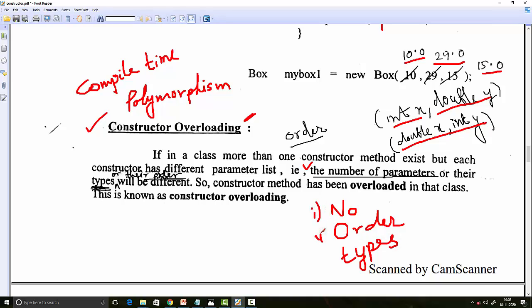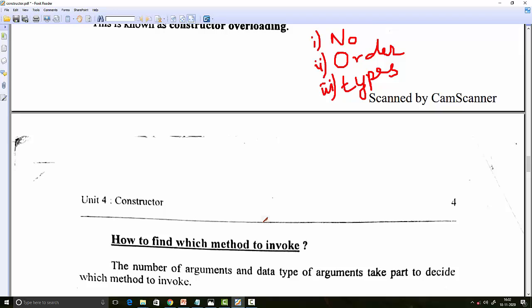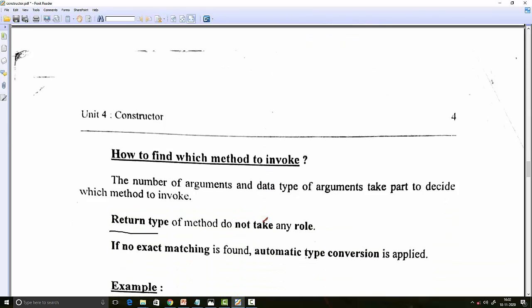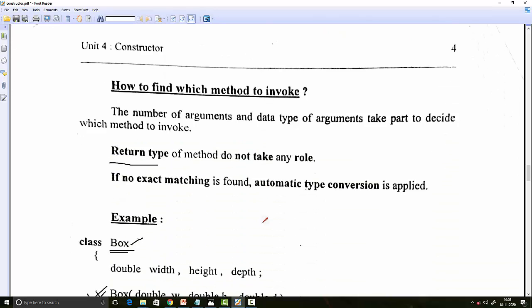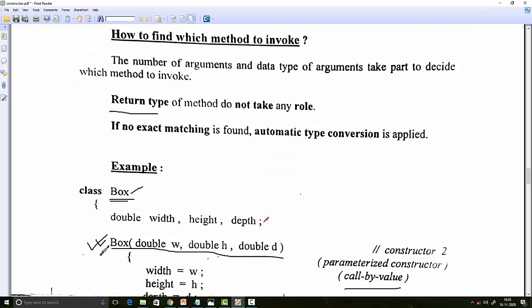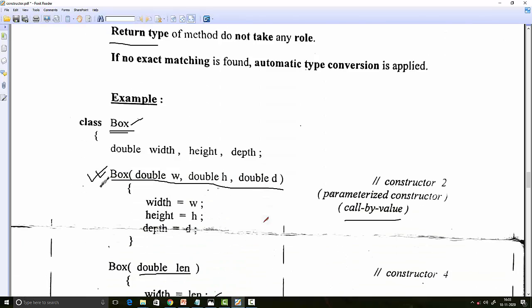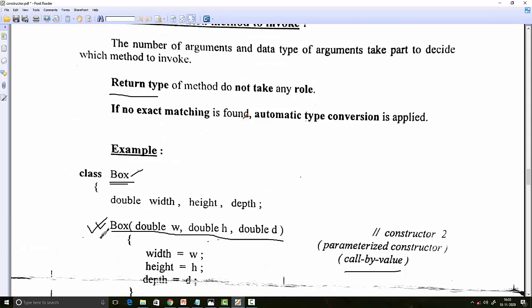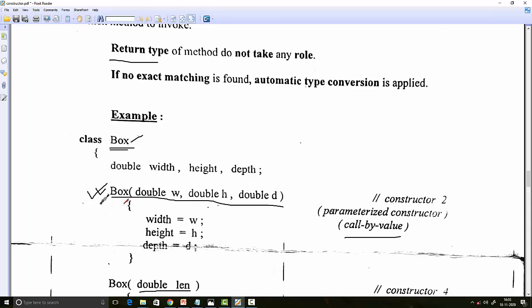We will proceed and see an example of it, then we will be able to understand it. The return type of a method will be there, but actually we do not have to think about that. The name will be the same, and a constructor does not have a return type.